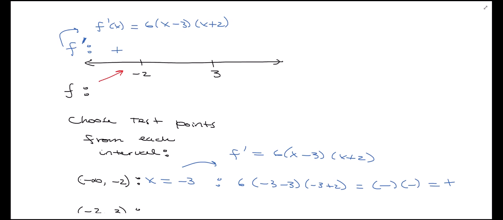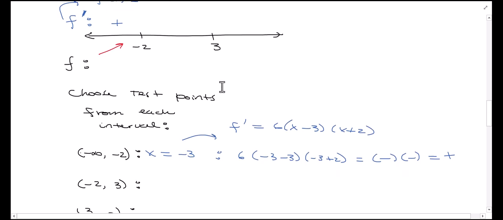And now let's look at a representative between negative 2 and 3. For that interval, we can be nice to ourselves and pick x equals 0 and plug it into the derivative. So it will be 0 minus 3 and 0 plus 2. I can already see that's going to be negative times 0 plus 2 is positive, right? We care about the sign, not necessarily the value, but we want to see is the derivative positive or negative. So I just look at the negative 3. I'm going to ignore the 3 and just say that's a negative number. 0 plus 2 is 2, but that's positive. So negative times a positive is negative.